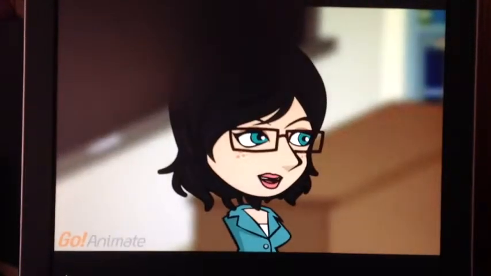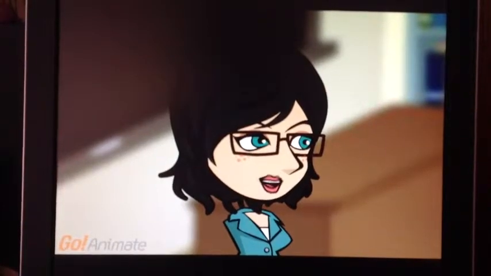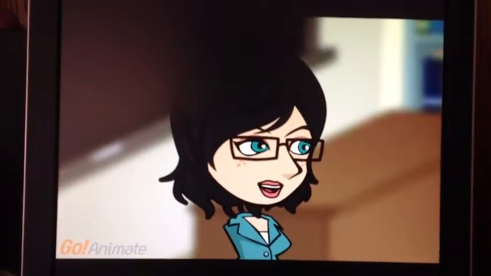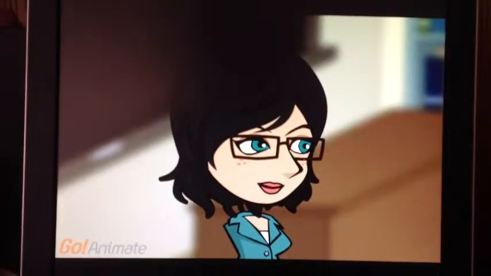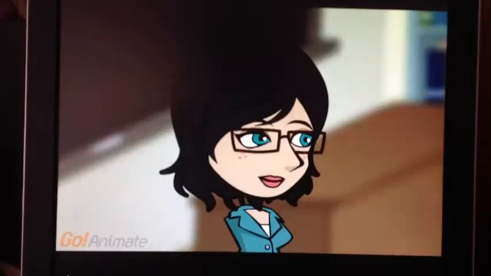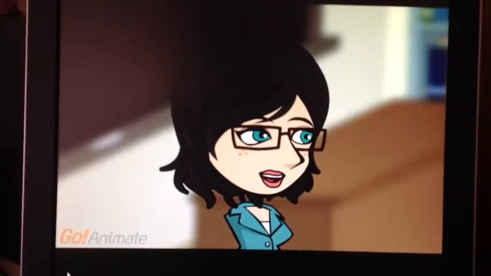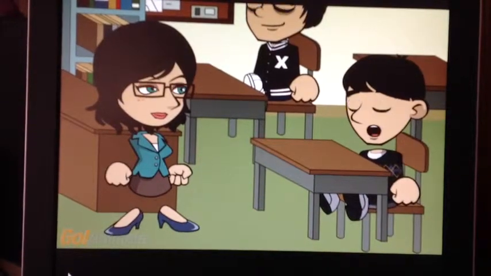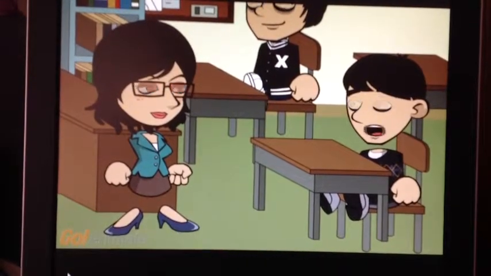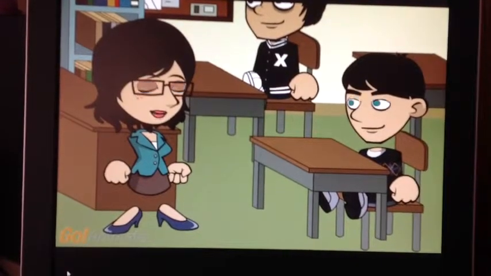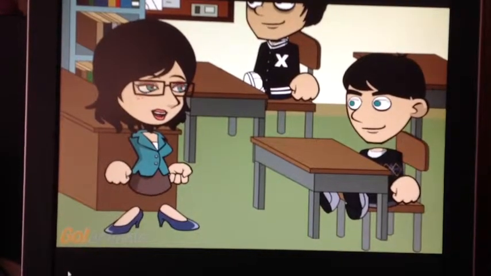Good job, students. I can tell that you have understood that fractions, percents, and decimals are just different ways of expressing parts of a whole. I have to admit, it wasn't as bad as I thought. Wonderful. Can you tell the class what you learned? Well, I learned that 25% of a pizza is the same as 1/4 of a pizza. Excellent.